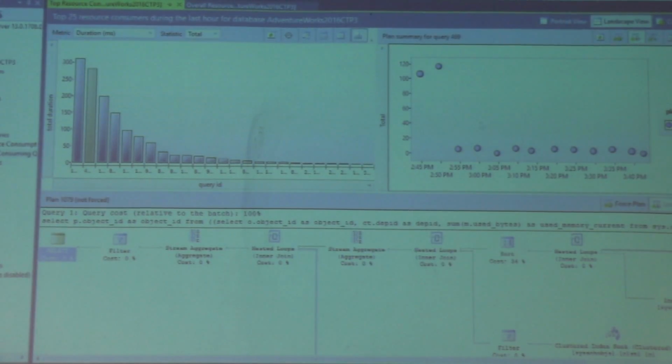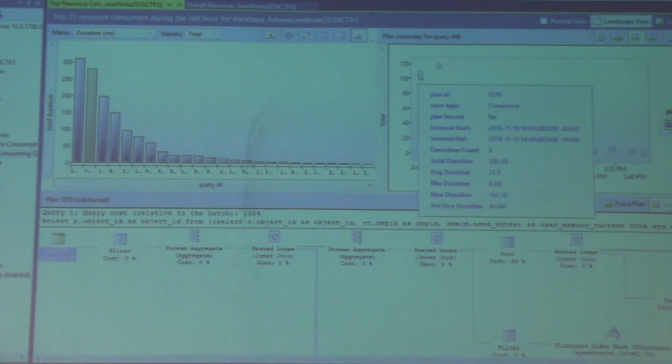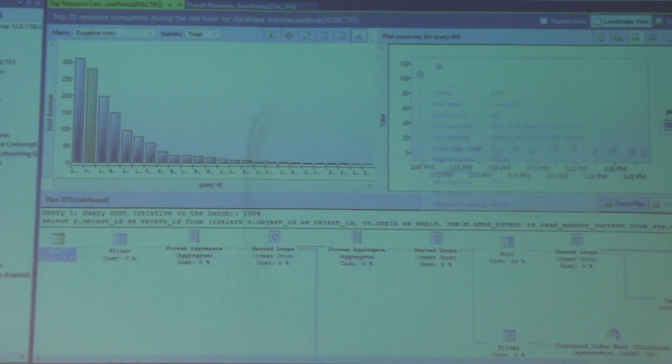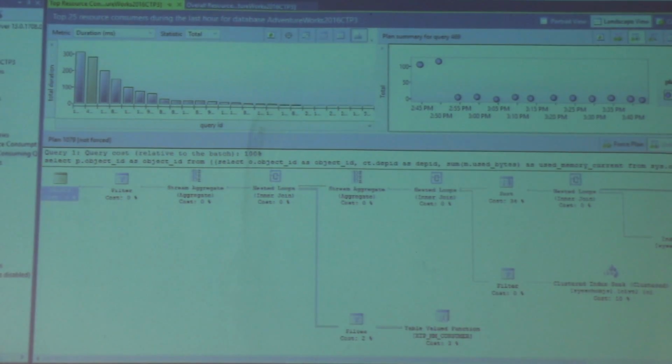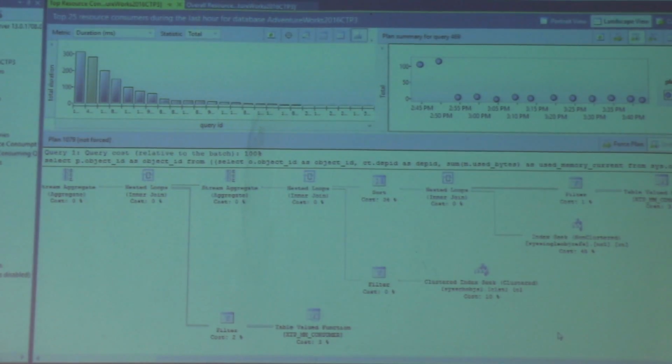So basically this graph is very good to compare different execution plans based on the time of the execution, when the execution happened, and on the y-axis you are seeing the execution time. Okay. In the bottom you will see a plan. What is the plan? What is this? The execution plan, right? This is the tree we studied.